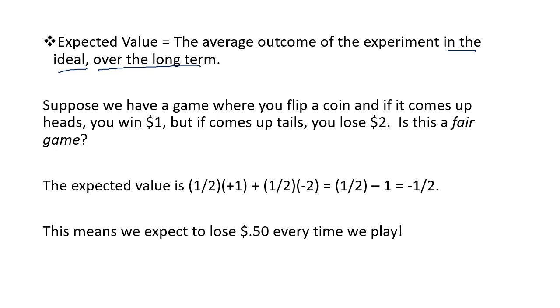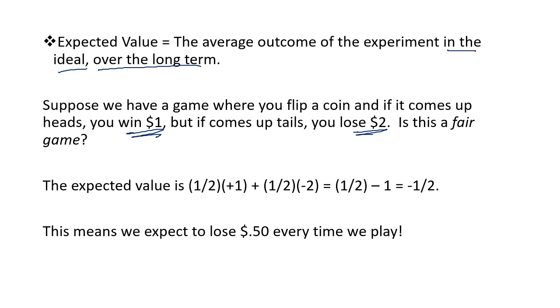Anyway, so we're going to flip a coin. If it comes up heads, you win $1. If it comes up tails, you lose $2. Is this a fair game? A lot of students will say that this is a fair game. Why? Because you have half a chance of winning and half a chance of losing. The probability that you win and the probability you lose are equal.